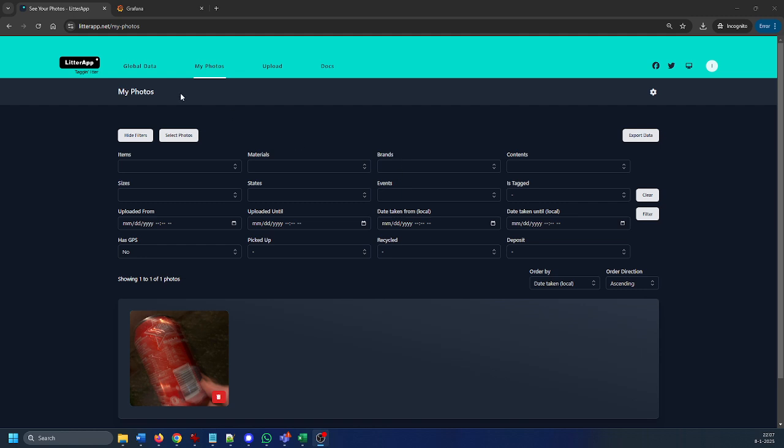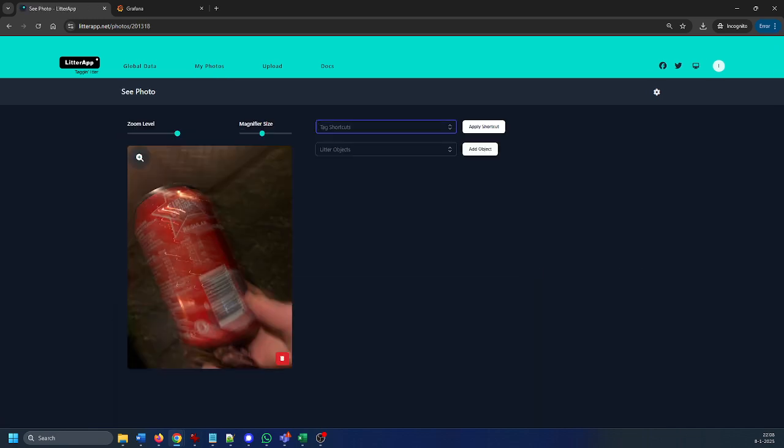The input for this game is being done by the normal regular Litter app that you know by now. You take a picture of an item, you upload it, it is shown on the photos and you can tag it. So in this case, for instance, the treasure hunt is a list of 10 items, and one of the items that we need to find is a can. I found a can today, so I took a picture. I've uploaded the picture, it is shown under my photos. I'm going to tag it, and in this case the only thing I have to do is say that it is a can.